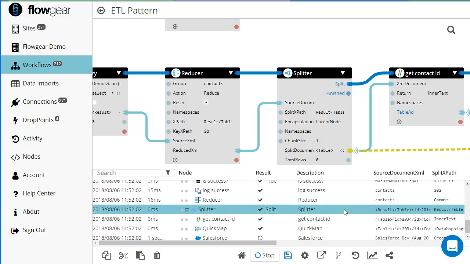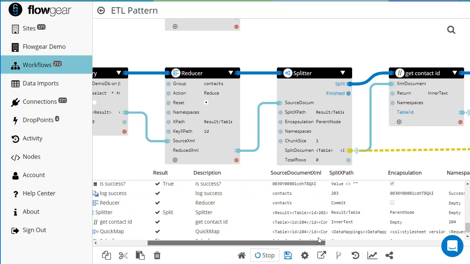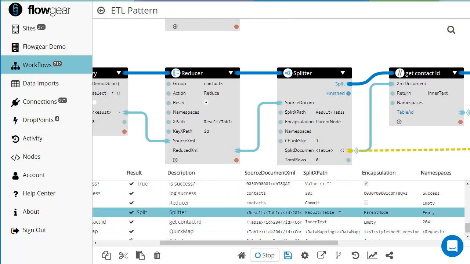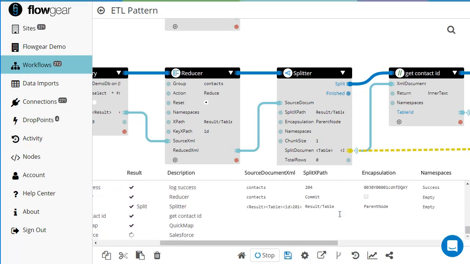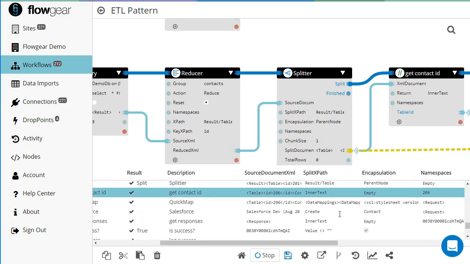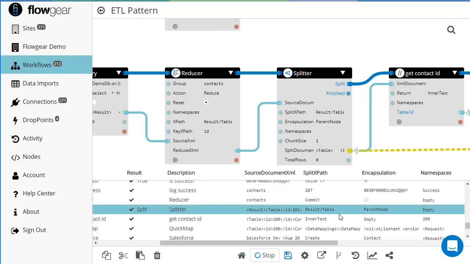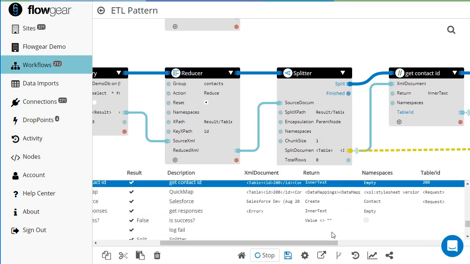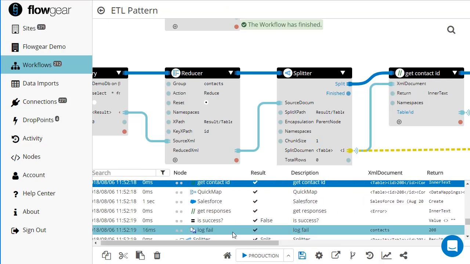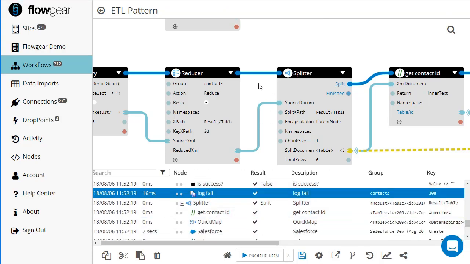And we'll just look out for the record that we know is going to fail. This is the record that should be failing. You can see the log failure stat, and then there's no reducer action after that.